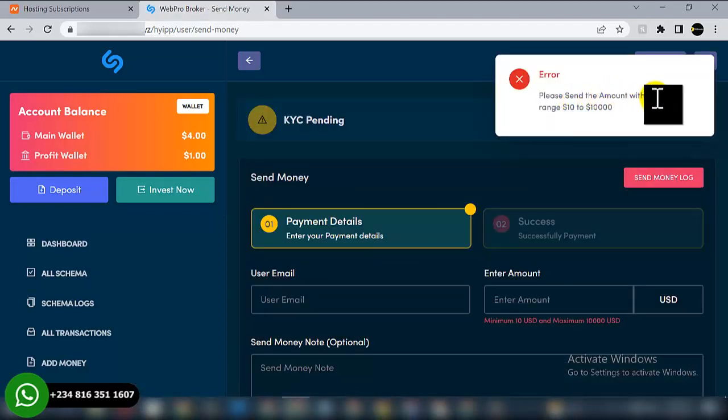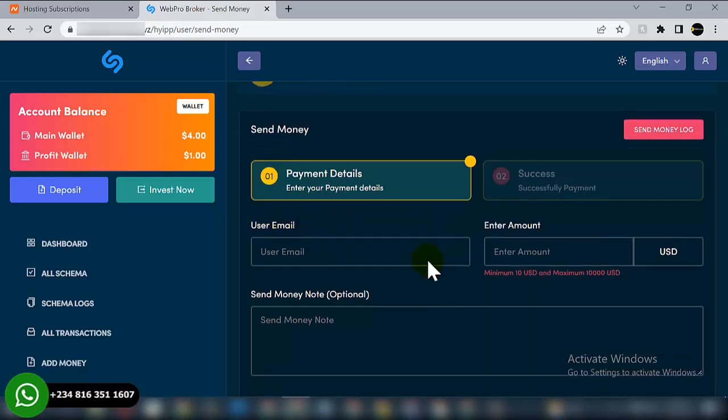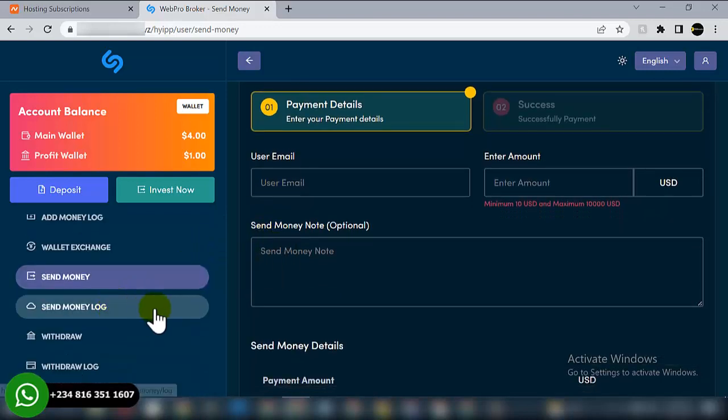It says please send an amount within the range of $10 to $10,000, which means I cannot withdraw $4 from this account. The admin can set the minimum and maximum amount that a user can withdraw. For this one, the minimum amount a user can withdraw is $10. So that's about this section.